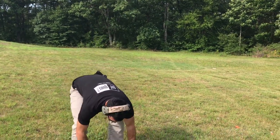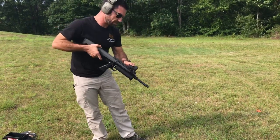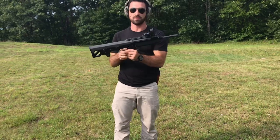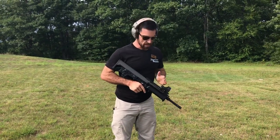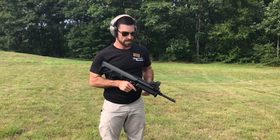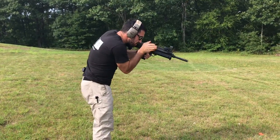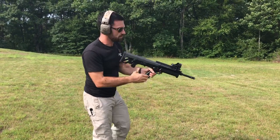So to talk about the guns overall, I'll go to the Kel-Tec first. As you watch, you'll see the brass come out the front, which is different, but it also doesn't clear the brass out the front as you shoot it. It just does it as it needs to, or if you put the gun down. I don't have any issue with that as far as functioning goes. It doesn't get in my way, it's not slowing me down, it's not jamming up the gun. The other thing is, I do like it being a lefty, not having brass kicking out in front of my face. I'm a huge fan of the fact that the brass takes care of itself out the front.